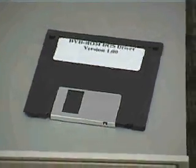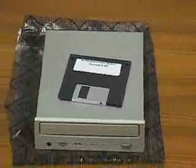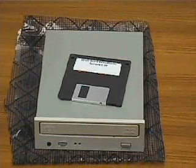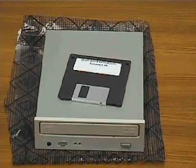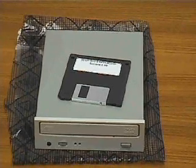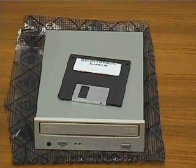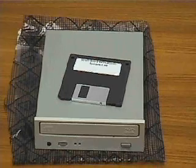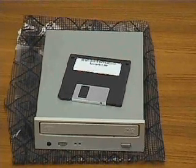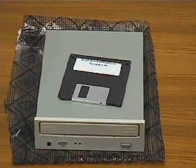This is the DVD-ROM drive we will be installing. DVD, or digital video disc drives, play not only DVDs, but also audio compact discs, CDs, and CD-ROMs. A DVD disc is the same size as a CD, but DVDs can store about 25 times more information than conventional CDs. A DVD can store 4.7 gigabytes on a single side, or up to 17 gigabytes on a double-sided.